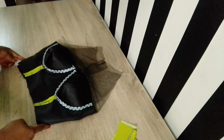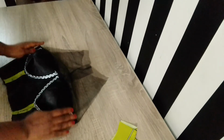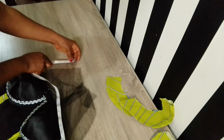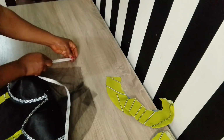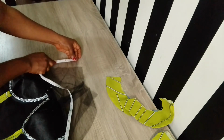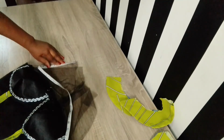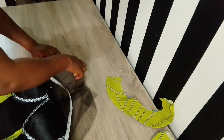Okay, so what I'll simply do next is to attach the cape to the dress. Before attaching the cape, I'll simply use my measuring tape to measure 3 inches. I want you guys to simply remember that when drafting this pattern, I established the radius by 3 inches. So I'll go ahead to mark 3 inches there.